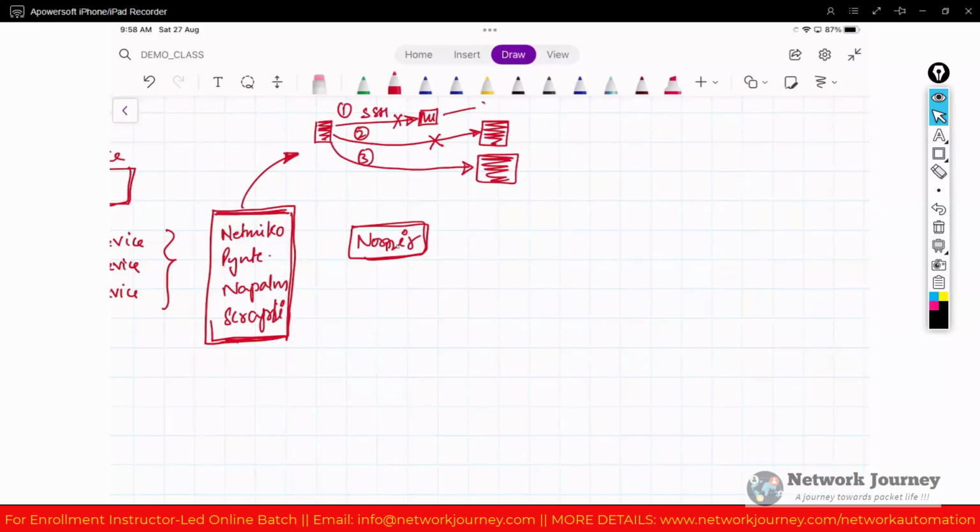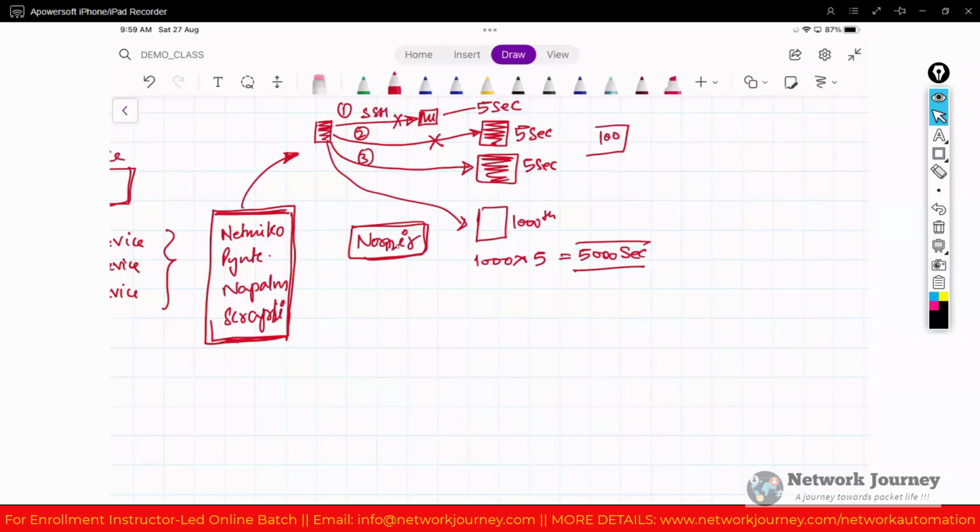So let's say if it took 5 seconds here, 5 seconds here, 5 seconds here, you can just count for the last device. Okay, you can just multiply with so and so. So this is the total time that your script takes for thousands of devices. If it is 100 devices, maybe you won't see a heavy difference. Might be a matter of some minutes, like let's say 30 minutes for total execution using any of these.